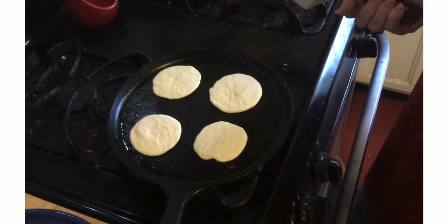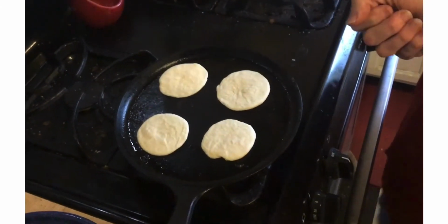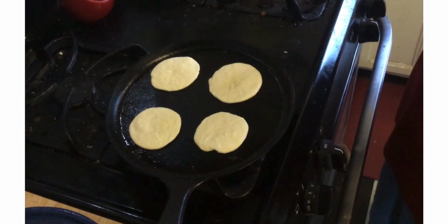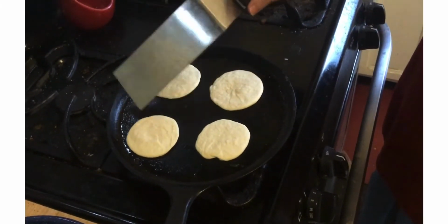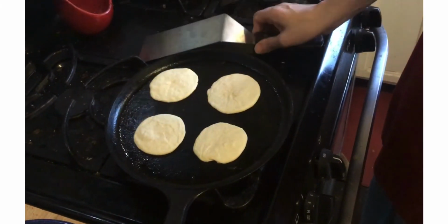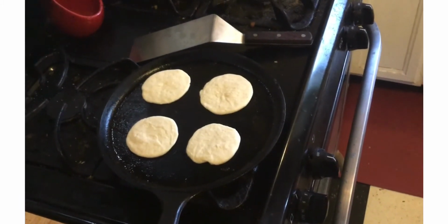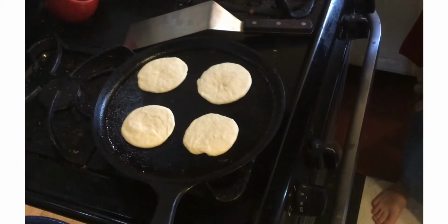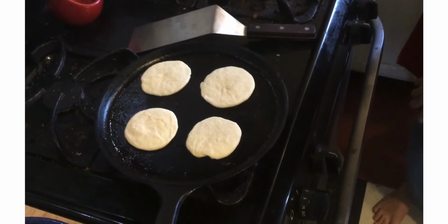So I actually have a dry pan. I don't use oil usually to cook these. And it takes a bit to get your pan to the right temperature so that it's cooking, but not just burning them right out of the gate. You have to kind of play with it as you go. The dough is going to bubble up a tiny bit. If you look closely, you can see that starting on a couple of them. It starts to poof up a little, and then you know that it's cooking properly.